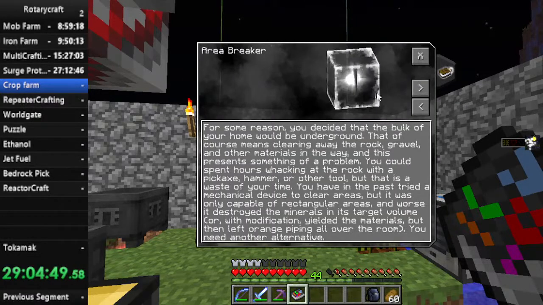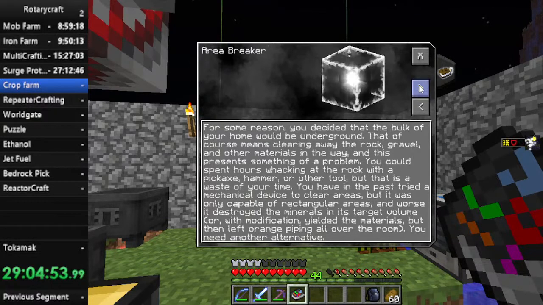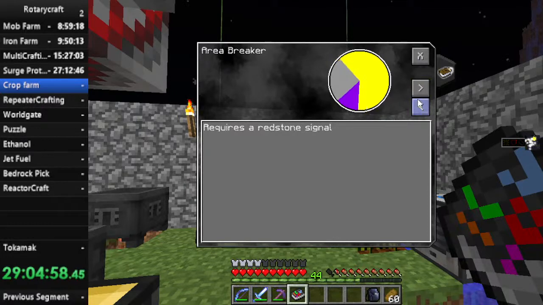Area breaker, this is good for, I mean, you can just make holes, basically. You can make holes in a couple different shapes. Oh yeah, I think this is also powered by a storage crystal.